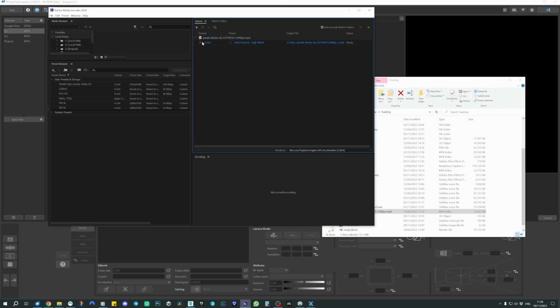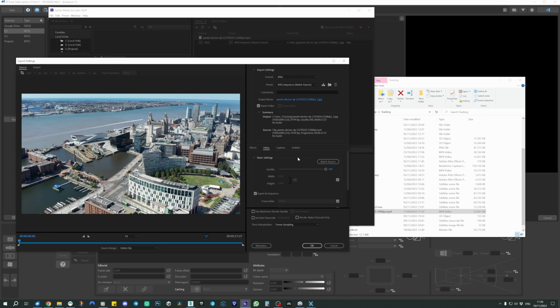In the first section, just go ahead and select JPEG sequence, JPEG. Then left click here. Make sure there is no audio, of course, and that's okay. Export the sequence. You need to change the frames per second.